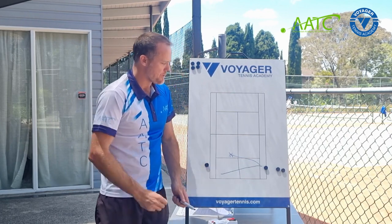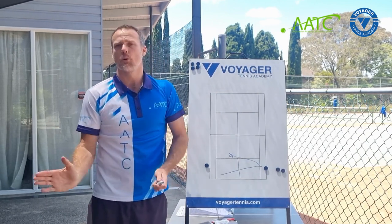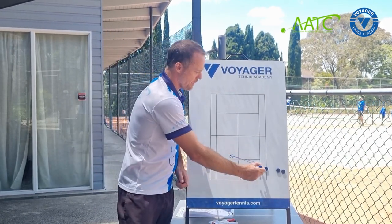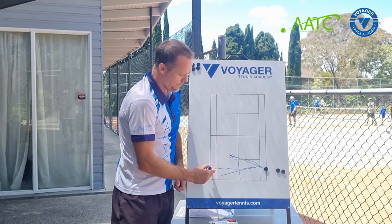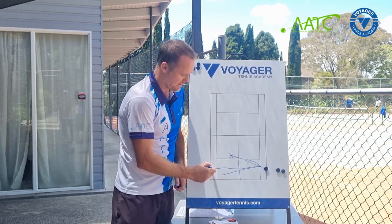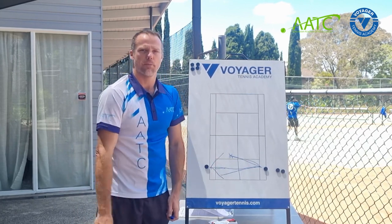The next level of champ-challenger in this attempted rally format is for players to get the ball on their strings and move the ball forwards. The coach feeds it in, the player hits it over the net. For beginner red ball players, if they hit the ball and it touches their racket and moves in a forward direction — it might go that way, or that way — they keep their spot as the champ.